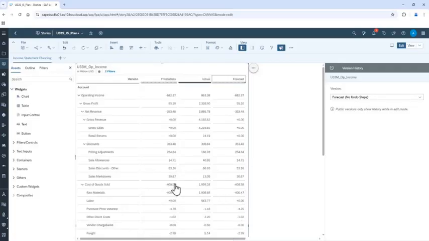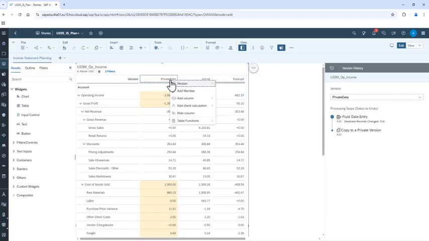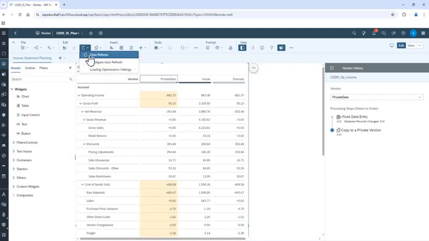Now let's test disaggregation. Click on the cost of goods sold value under Private Data and type 1,000, then hit Enter. Notice how all the child accounts, like raw materials and labour, automatically adjust in proportion. These yellow highlighted cells indicate disaggregated values. Right-click and select Version, Undo Data Change to reset everything. To clear the yellow shading, go to the top ribbon and choose Refresh.